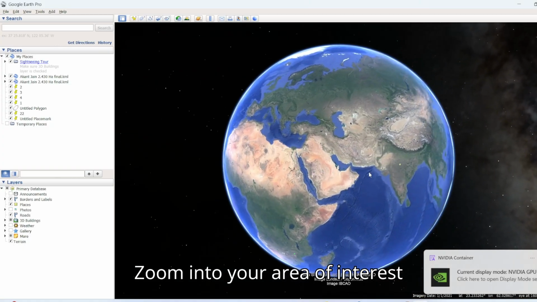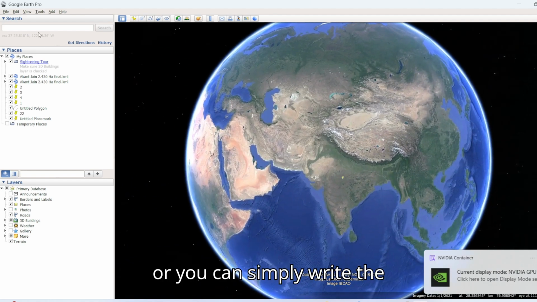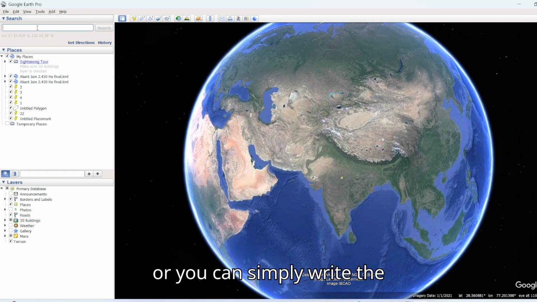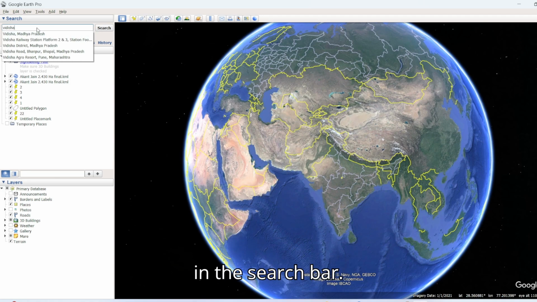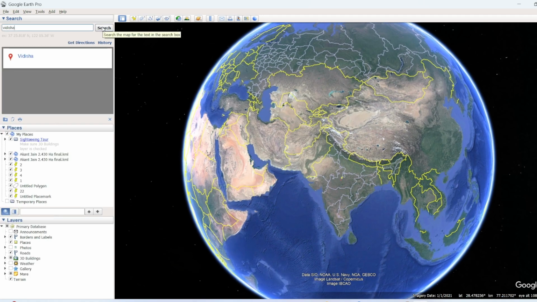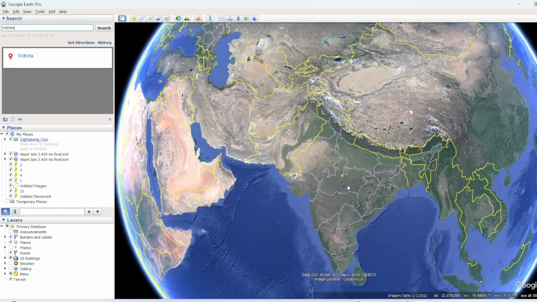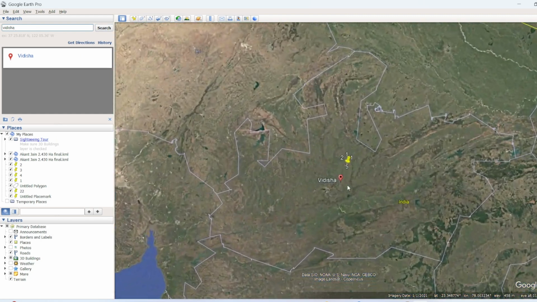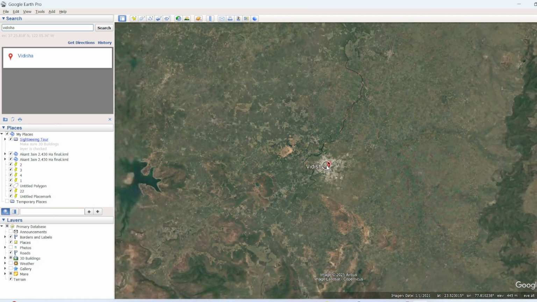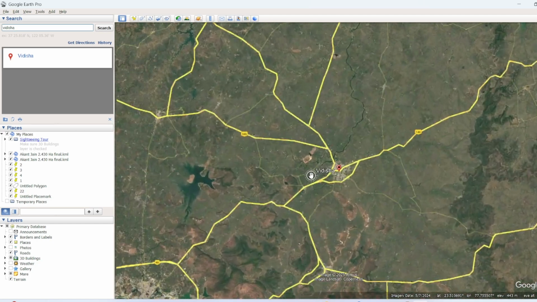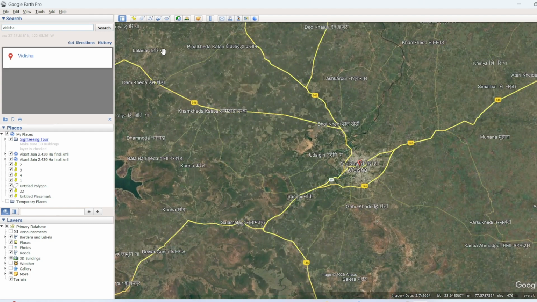Go to Google Earth Pro, zoom into your area of interest, or you can simply write the name of your area in the search bar. Go to add path.